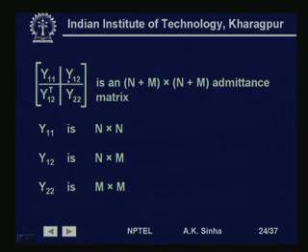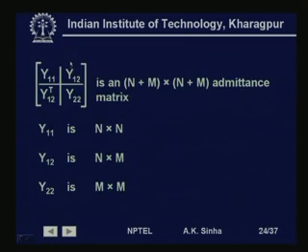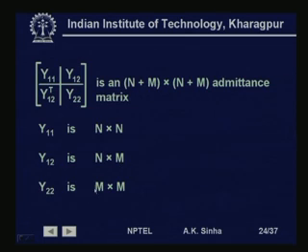Now, this Y is divided into 4 parts, as we have seen here, Y11, Y12, Y12 transpose and Y22. This is n plus m by n plus m admittances, because we have an n bus network and we have m generators. So, we have now an n plus m bus system, and therefore, the bus admittance matrix is an n plus m by n plus m matrix. Y11 is an n by n Y bus matrix of the network, which has been modified by adding the loads as shunt admittances, that is, the loads have been converted into admittances and the diagonal elements of the Y bus have been modified by adding these admittances. Y12 is an n by m matrix, Y22 is an m by m matrix.